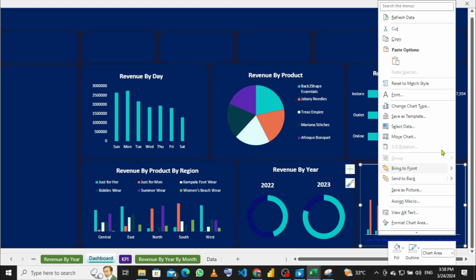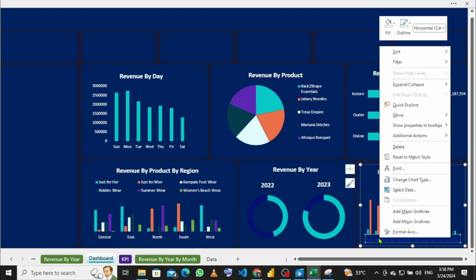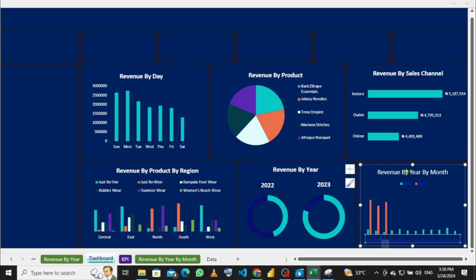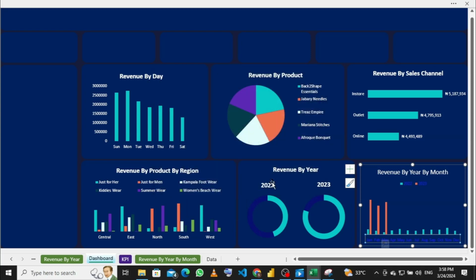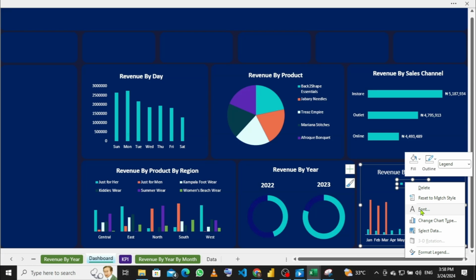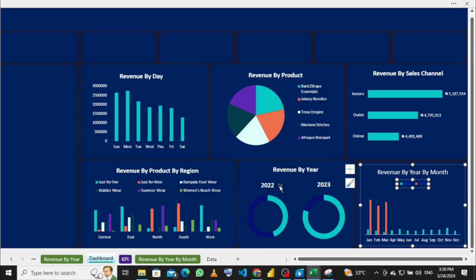Sir, you did not change yours to white. What's the font, right? I'll change it. So I'll go to the outline. I'll say no outline. Then for the font, I'll click on the font, I'll right click here, I would say white. Okay. Sir, this one you said you want to change? Want to change this color? Yeah, you just highlight it, right click, then go to font. It changes to white. Okay.